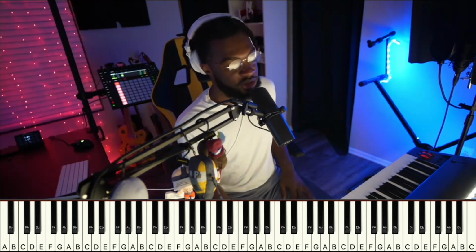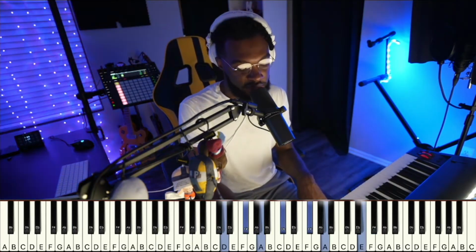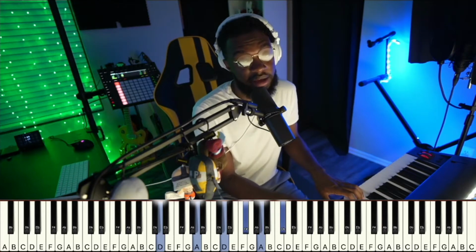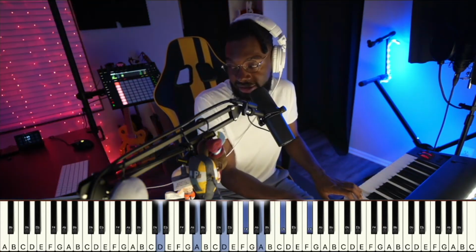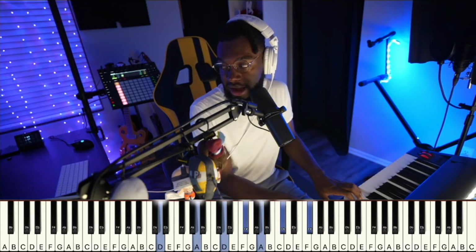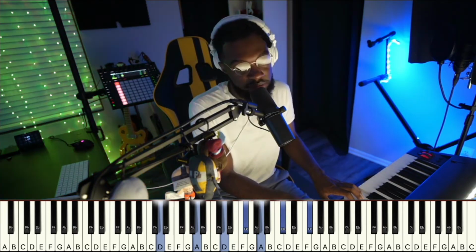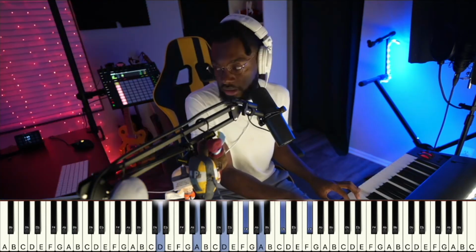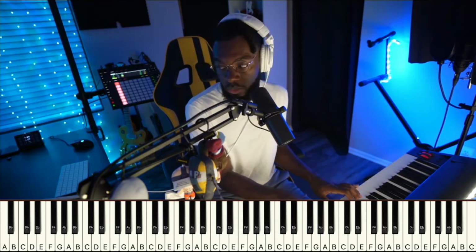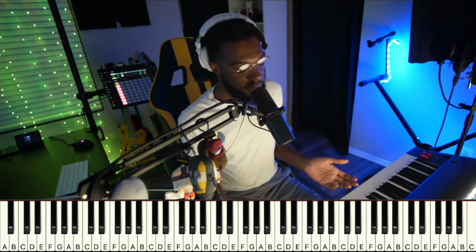Let me show you how to finesse something real quick. A little pro tip. I always show this a lot, but my hands are big, so I can play this, okay? Not only are my hands big, I can play this whole thing with just two hands. Very comfortably I can hit this, all of that and add that, and then also just roll it all in one and end up there. Like you can do stuff like that. Now you might not be able to do all of that.